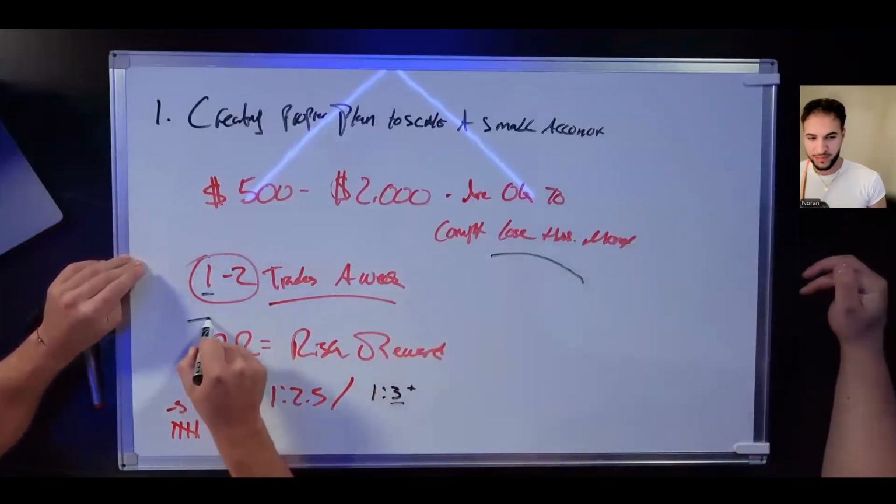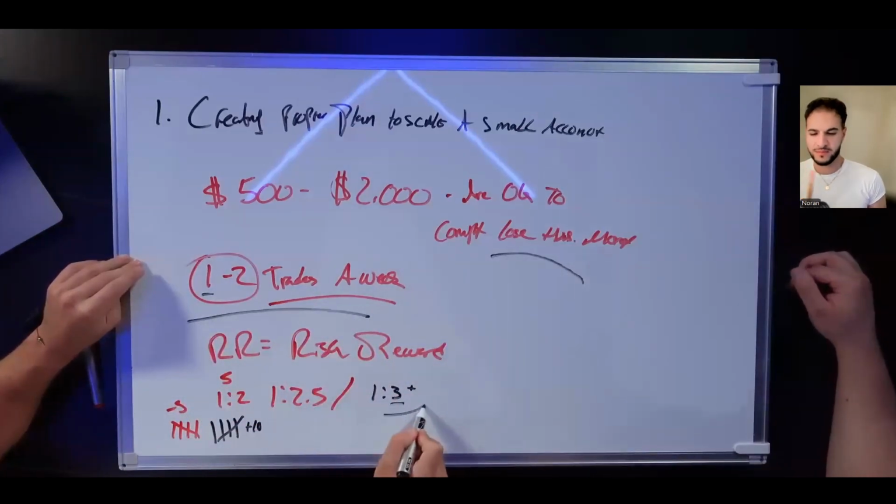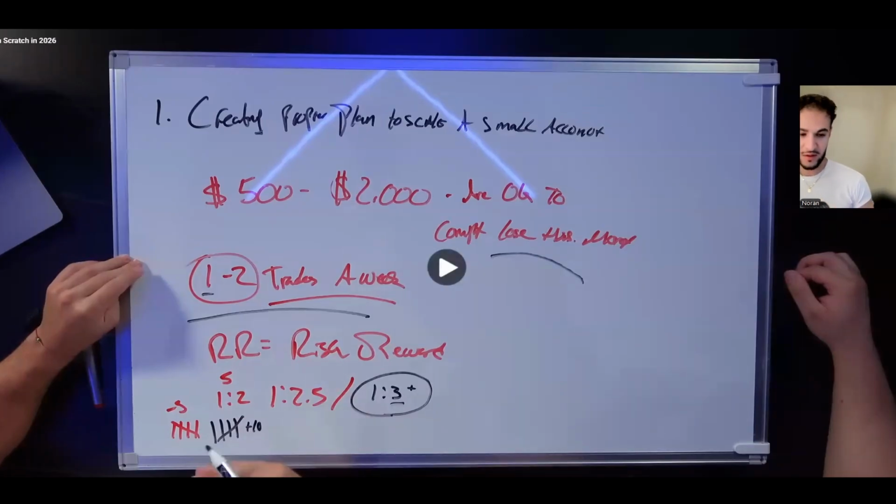Okay. Second, you need to focus on quality over quantity, and that having a high risk to reward is what's going to actually help. If you have a small account and you're supposed to take 1 to 2 trades a week, what makes sense to you, that you're going to know that setup is a high probability setup? That trade is a high probability trade. Like, based on what experience?